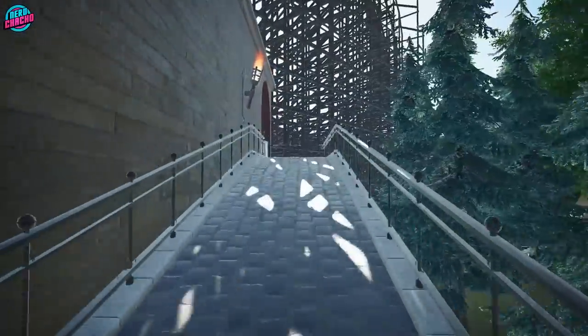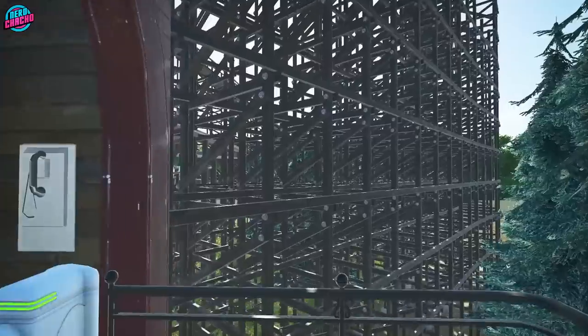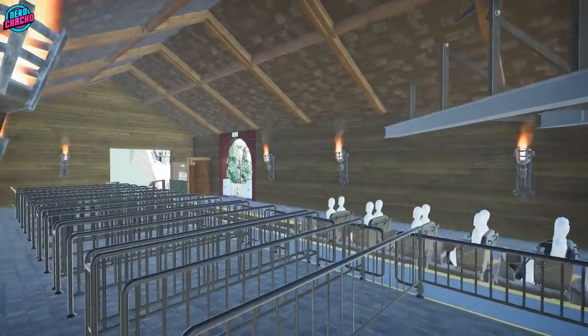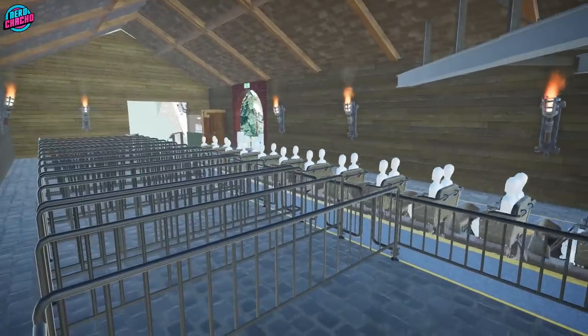Chaos. Okay, we're up. We made it. Yes. Okay, so this is the station inside then. And here is the train. So we are going to hop on.